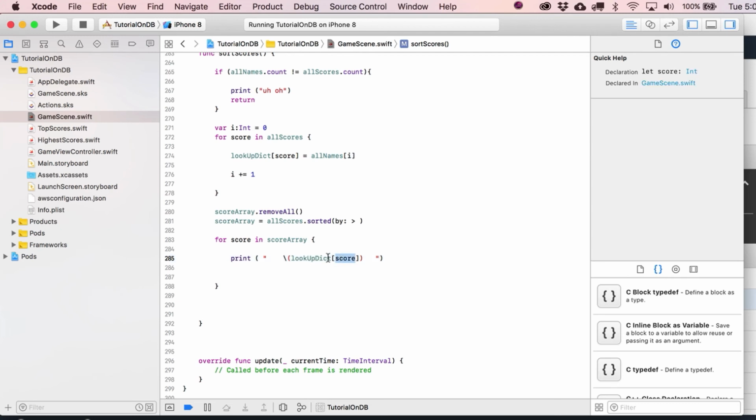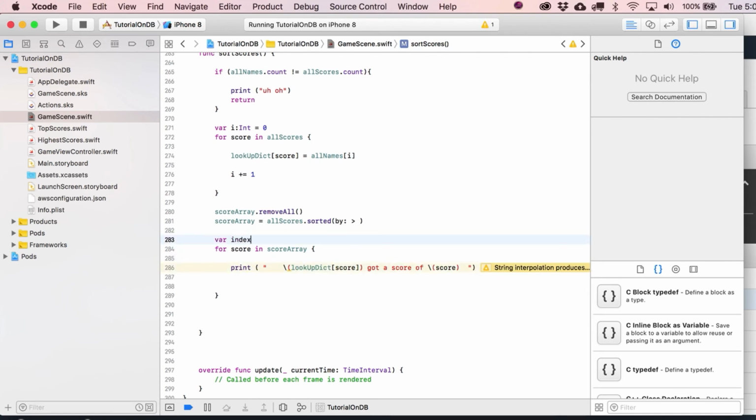So essentially, when you're putting in here the score, this is going to end up finding the value, because we're basically putting in the key. So then got a score of, and then here's where we put the score. And if we want to get really fancy with this, we could put in here var index int equals 1, and then we could write in slash index.